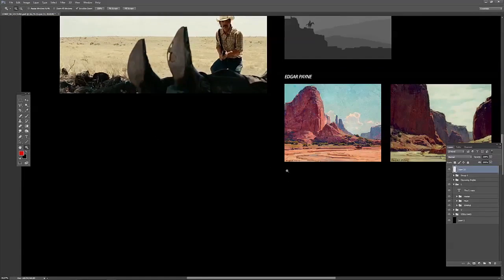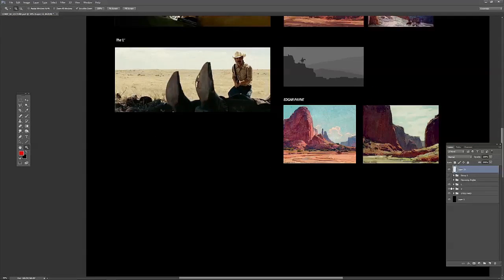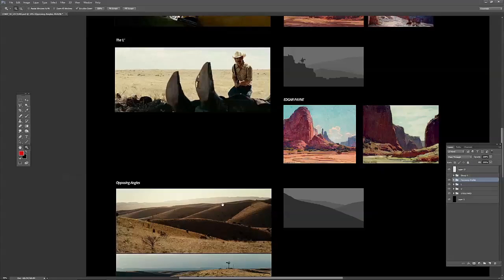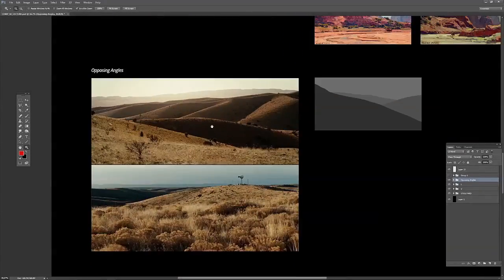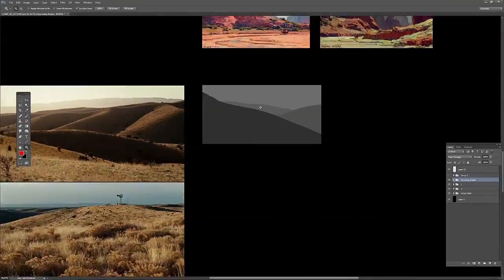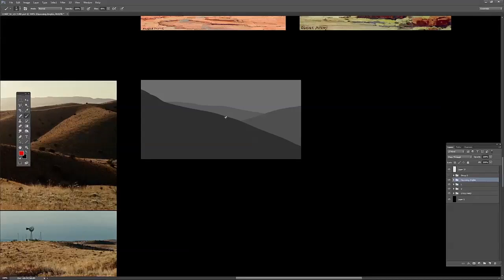All right, let's jump to the next one. Our last one here. Opposing angles. Now this is, of course, probably the most generic one.